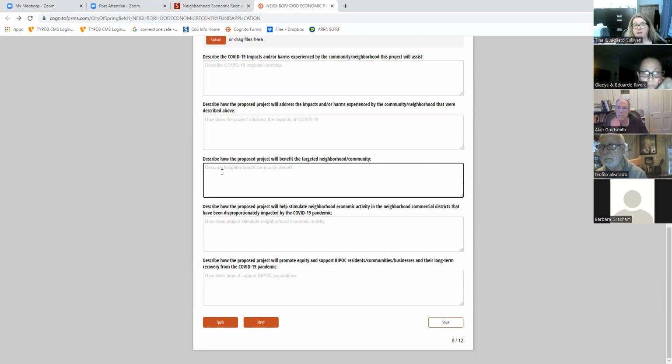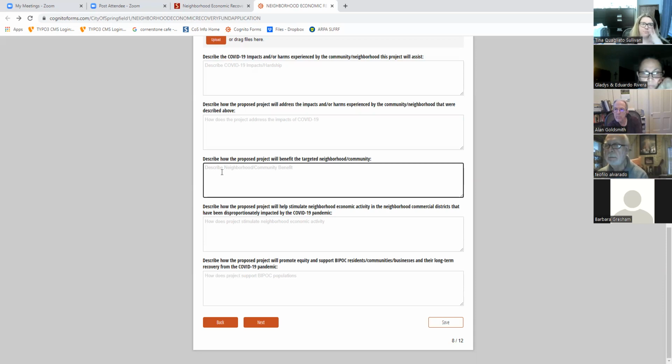So again, if you're doing this storefront improvement, which I'm going to just use as my low-hanging fruit example here, you're talking about how your business provides jobs within the community, you provide fresh food and groceries to the community, which improves health outcomes. This makes your business more walkable to folks in the community.